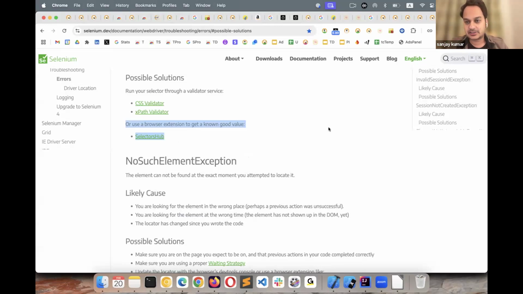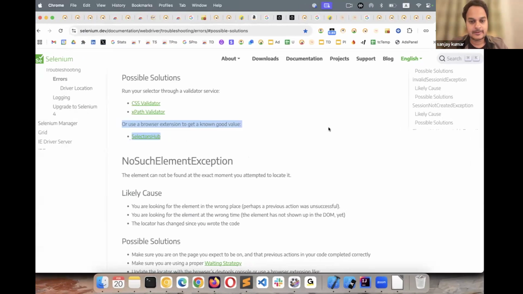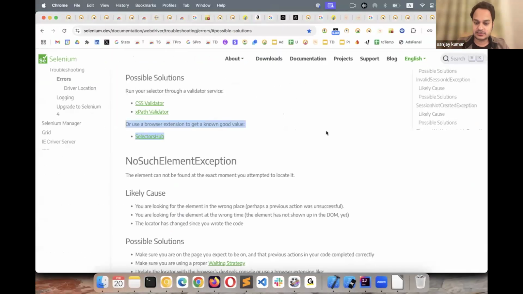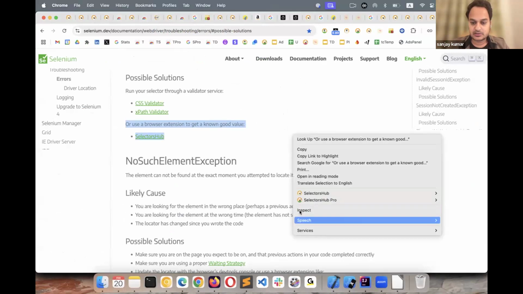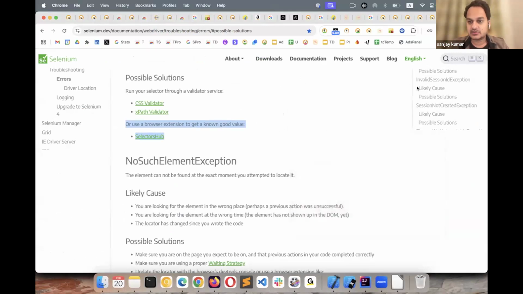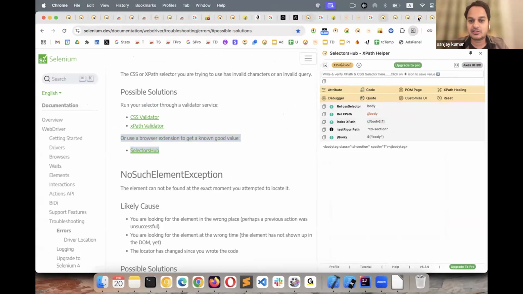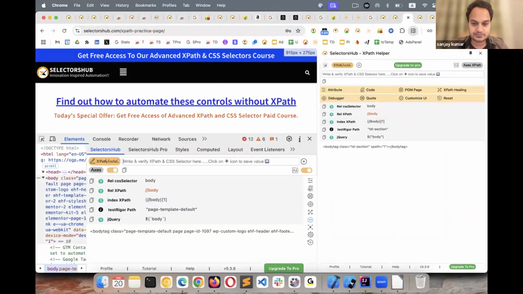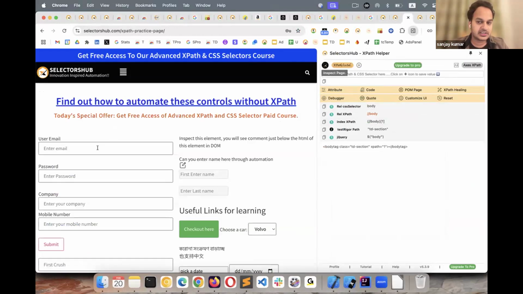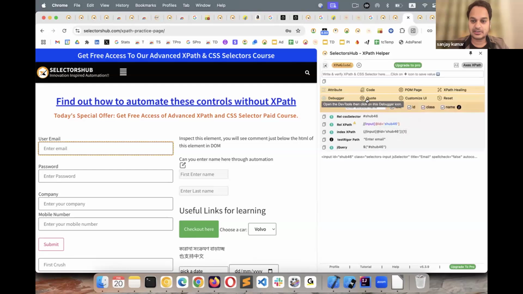Okay, so this was the XPath healing feature, guys. And whatever features I'm showing you, because I have Selector Hub open here, you can see the attribute feature. For example, it is generating XPath with ID and all. When you inspect this element, it is generating XPath with ID. But if you don't want it with ID, let's say ID is dynamic, in that case you can uncheck this ID attribute and it will generate without ID. So this is the attribute filter feature.